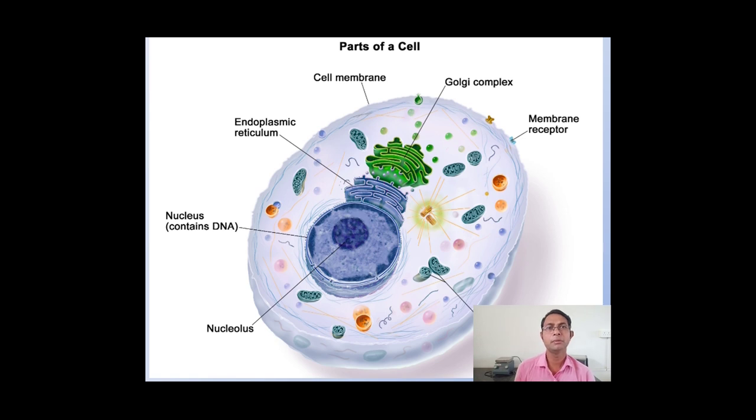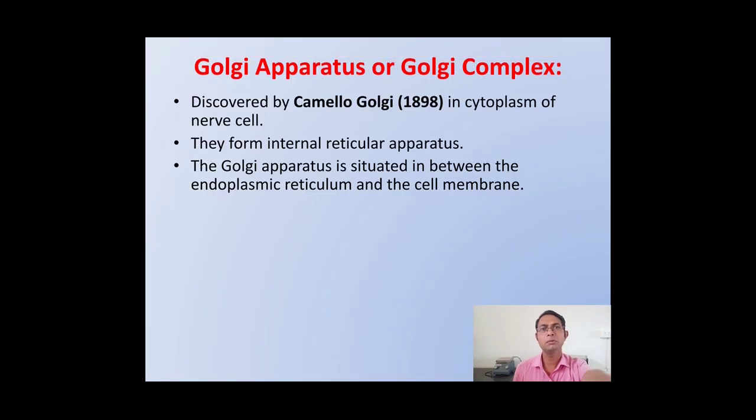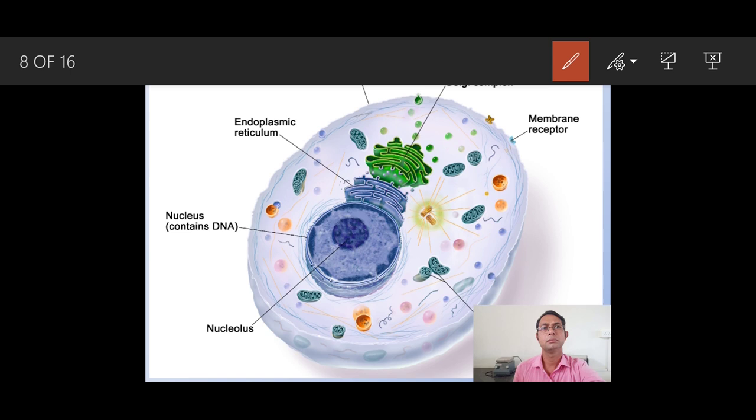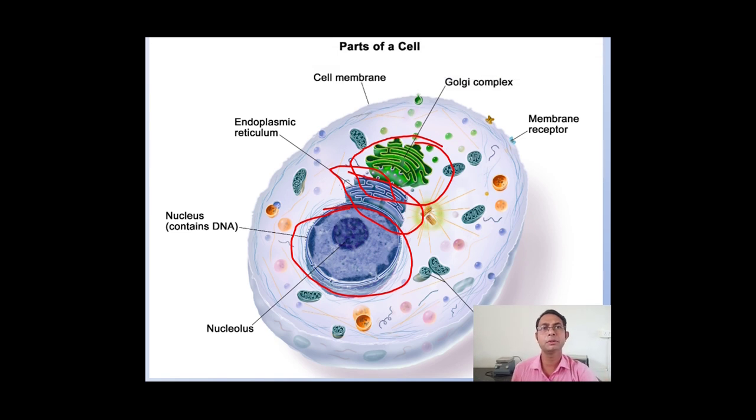Now here you will get the Golgi apparatus. What you can find? The nucleolus or nucleus is there. Now along with the nucleus, here you can see this is nothing but the nucleus, and this nucleus has the connection of the endoplasmic reticulum. So this is endoplasmic reticulum, and to the endoplasmic reticulum you can see the connection of Golgi apparatus is there. So this is nothing but the connection of the three parameters, nucleus to endoplasmic reticulum and endoplasmic reticulum to Golgi complex. So simply you can see the different organelles also.